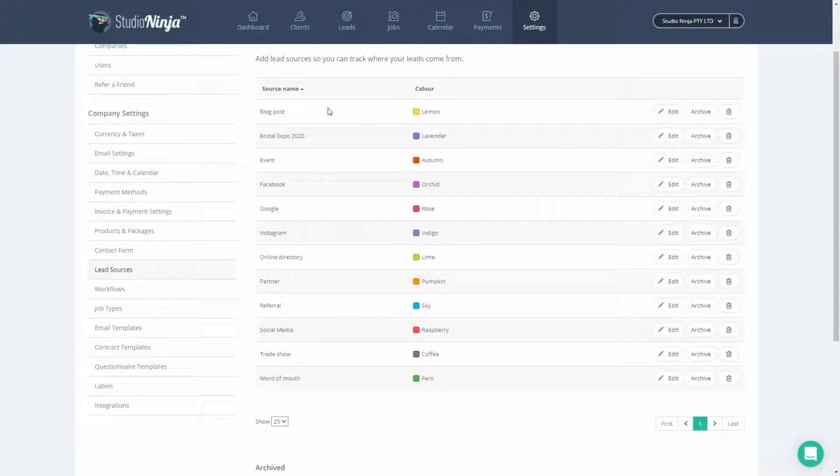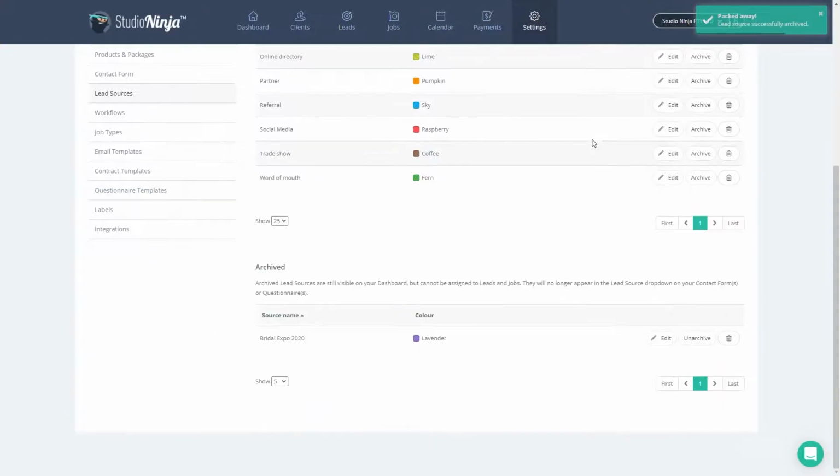Here's an example of why we would want to archive a lead. Let's say we've zapped ourselves into the future and it's now 2022. We have done several wedding expos and other events, and our list of lead sources is growing. It's getting quite big and long. Now that it's 2022, it's very unlikely that I would still be getting leads from that original Wedding Expo 2020. I definitely want to keep the data, but I don't want to see it in the list anymore because I just have too many lead sources in that list. So I'm simply going to archive it, and it's no longer going to appear in that list.